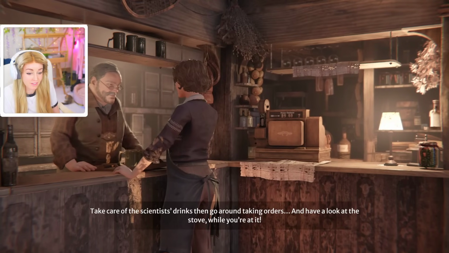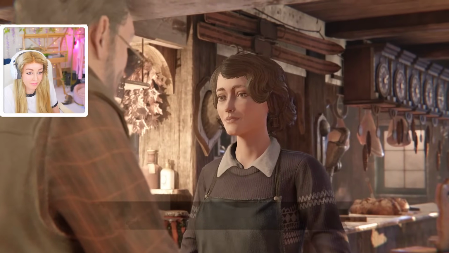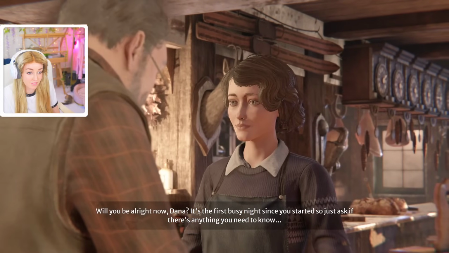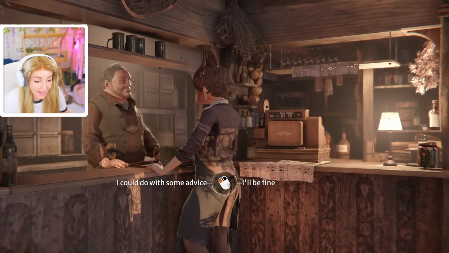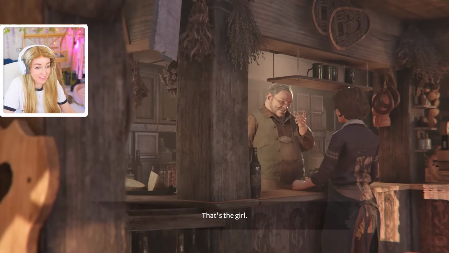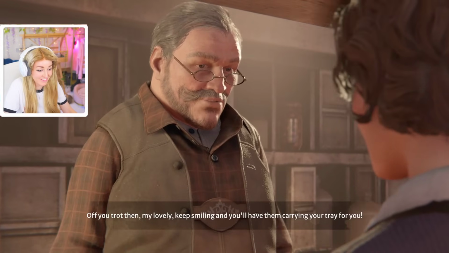Take care of the scientist drinks, then go around taking orders. And have a look at the stove while you're at it. Yes, Herr Gustav. Will you be alright now, Dana? It's the first busy night since you started, so just ask if there's anything you need to know. Alright, my lovely? I'll be fine. We'll be fine. I've worked in a bar before, Herr Gustav. I've worked in restaurants and bars. I know what I'm doing. Off you trot then, my lovely. Keep smiling, and you'll have them carrying your tray for you.